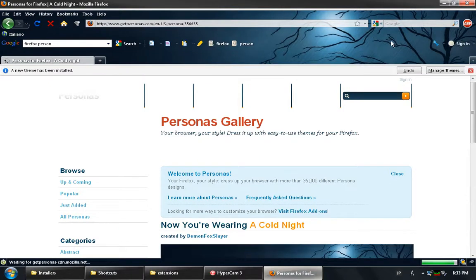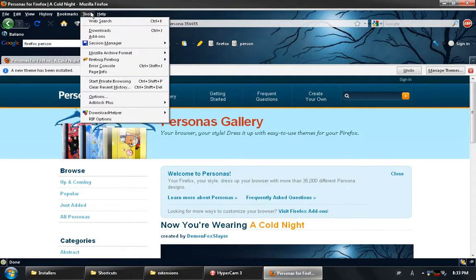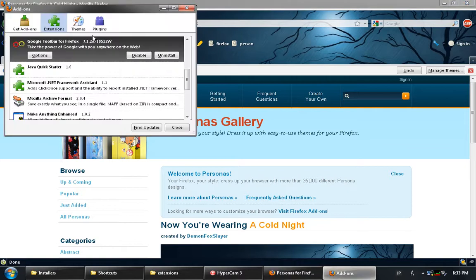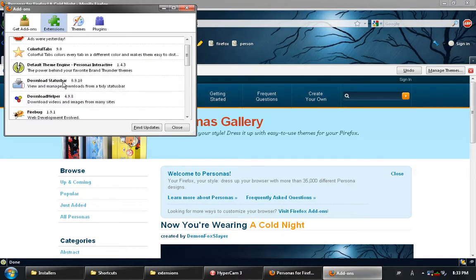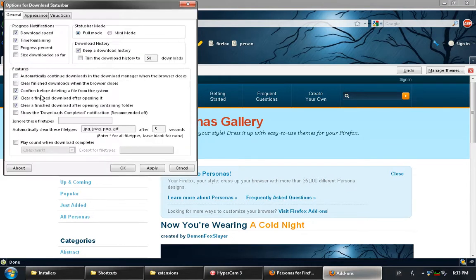In the case of downloading anything, you can change that with add-ons. Going to the download status bar, if I click options, it will show me, for example, the download speed, the time remaining, the progress in percentage. I don't need to worry too much about the download speed. I will want to worry about the size downloaded so far.